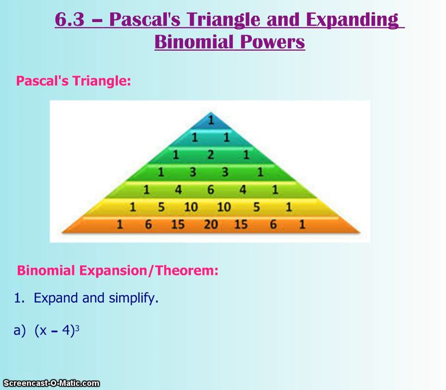Notice that every row starts with 1 and ends with 1. Even this first one, which we don't call row 1, we actually call it row 0, starts and ends with 1. In row 1 you start with 1 and end with 1. In row 2, you start with 1 and end with 1. But what's really weird is that you have this number in the middle. Where did that come from? Well, that came from the two numbers above it adding together.